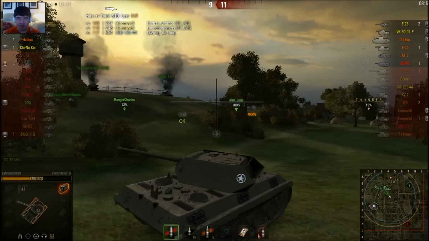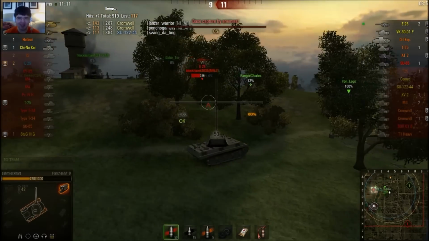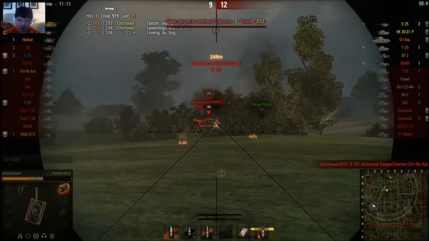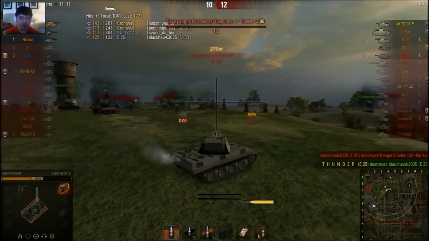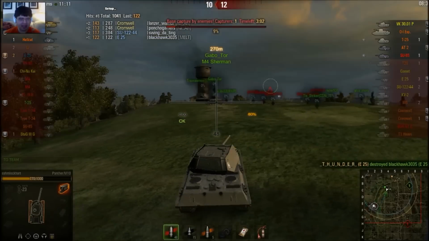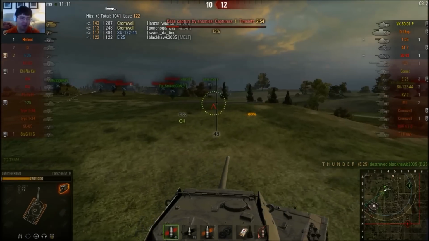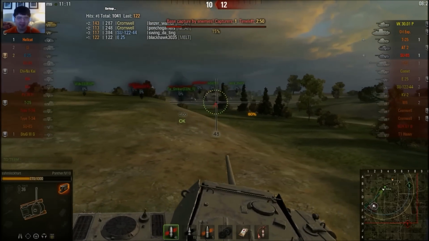So it's 4 versus 6 right now. Should be like 1 versus 4 in a second. But you'll see, there you go. 3 versus 6. Okay, 3 versus 5. They're capping. This tank has no armor unless you shoot the mantlet. Unless you shoot the mantlet, but the mantlet is not that strong either, so you'll see what happens, but it's hilarious.